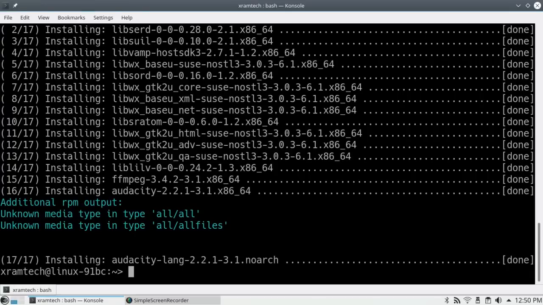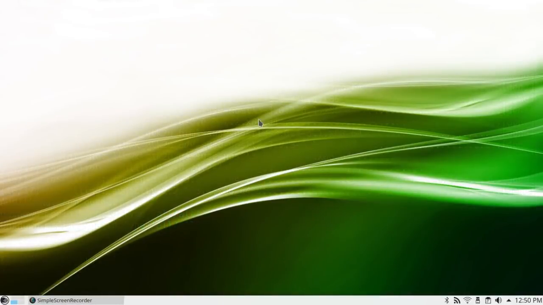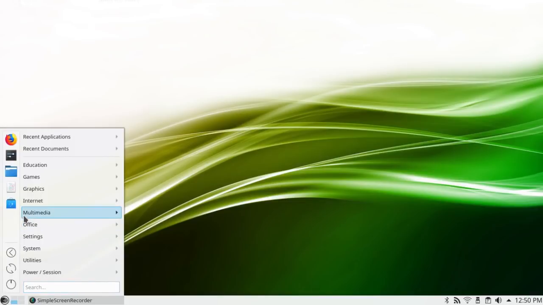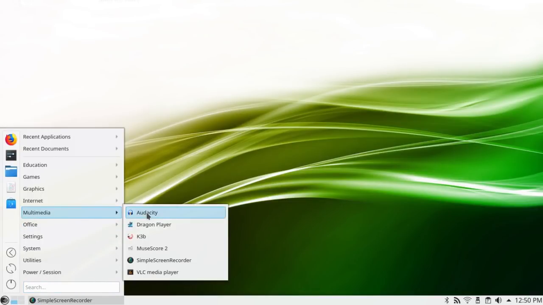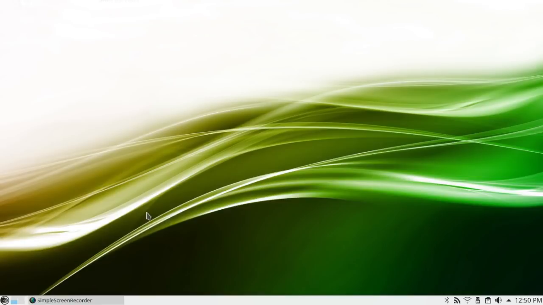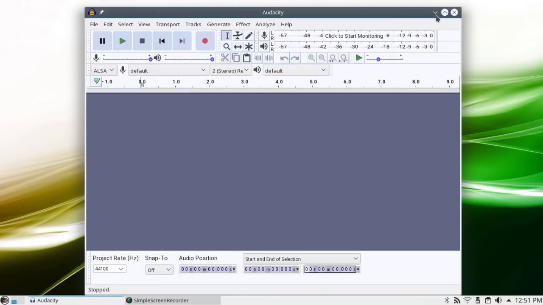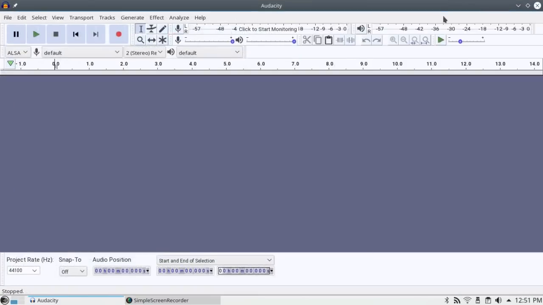There's a few comments here at the bottom, but basically Audacity is installed. Should be under multimedia, and there it is. Ready to go.